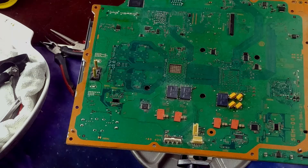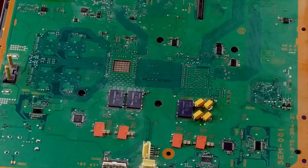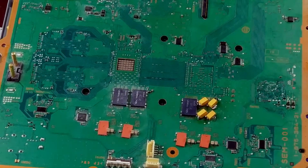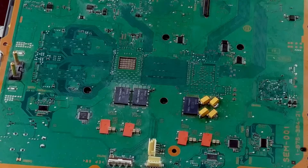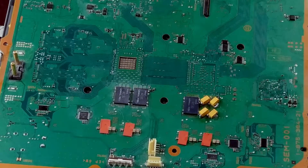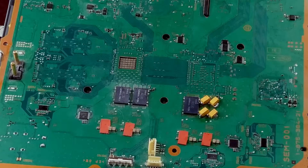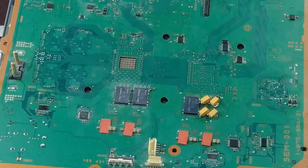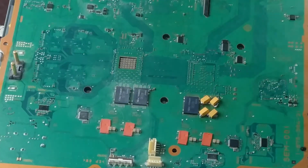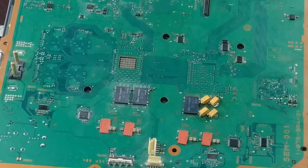So, I'm not sure how I'm going to go about this yet. I'm not sure if I'm going to try and reflow these guys a little bit because they're kind of wonky, or actually, I wish there was an on-off switch on my soldering iron because I don't want this tip. Fortunately, there's not. It's just a plug-in guy. Let me unplug that real quick.